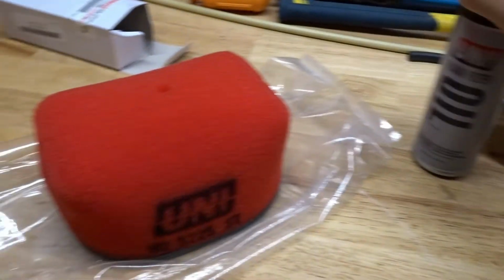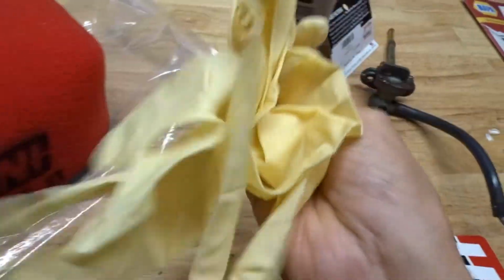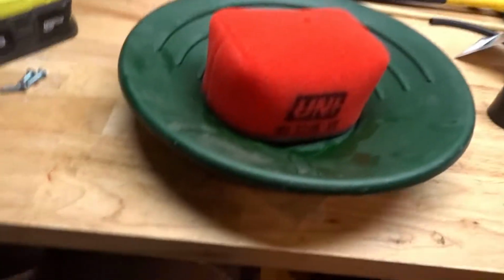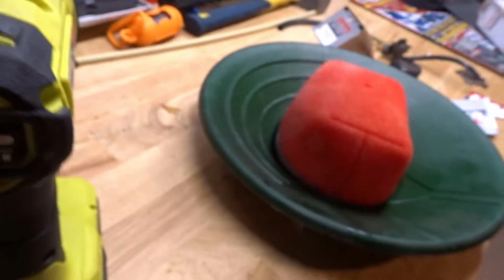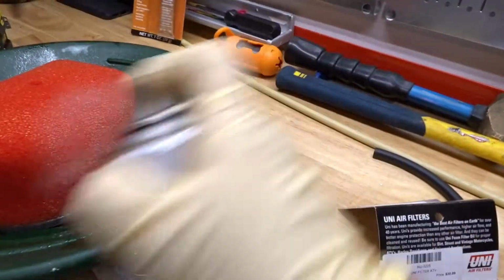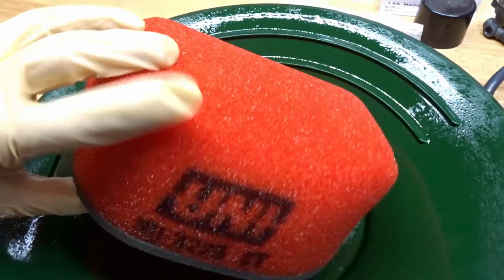So before we put this filter on, we gotta oil it with the oil for it. That helps catch all the debris when it gets in your filter. I'm just gonna put some gloves on, spray it all up, and just kind of work it in. Alright, filter's all oiled up. Got the cage inside of it. Now we can take it and put it back in the bike.